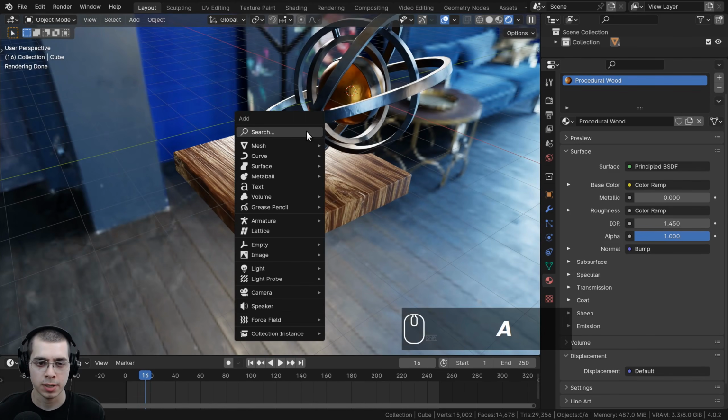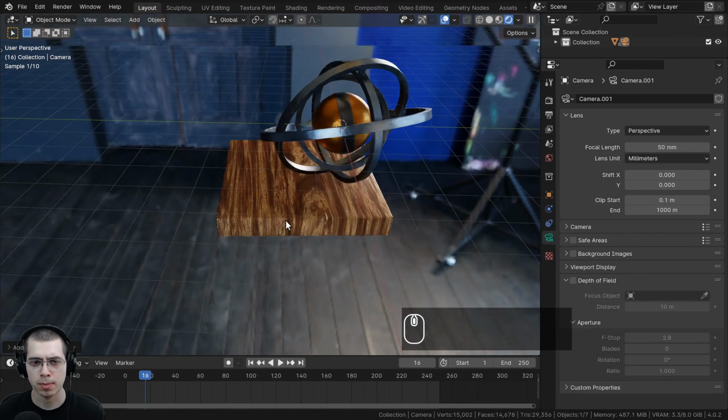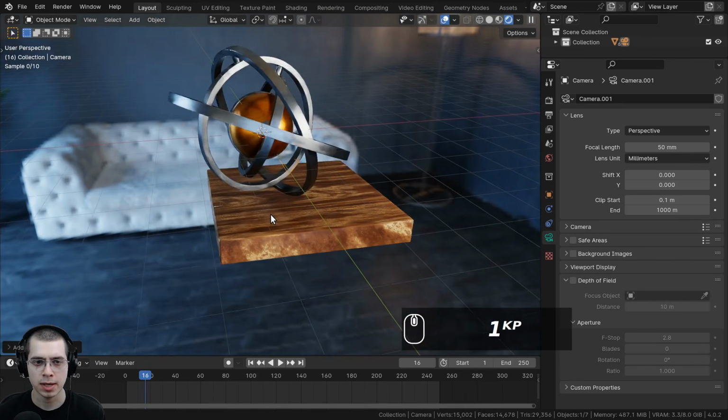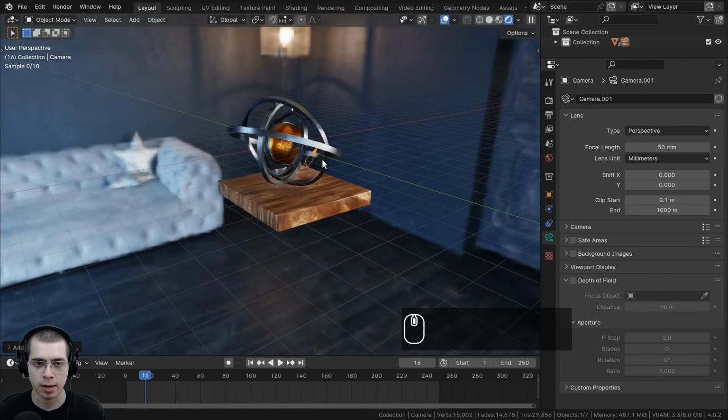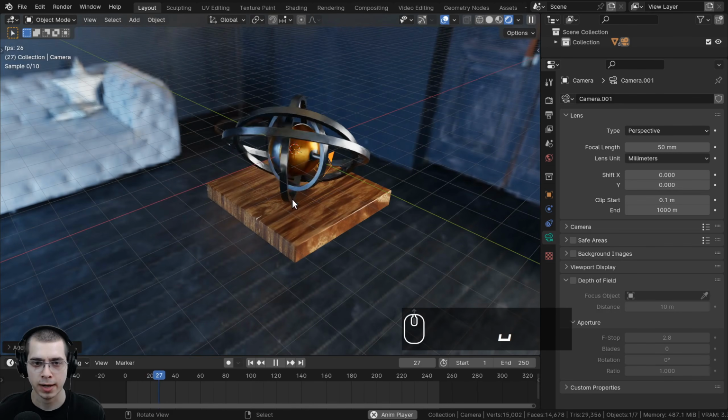Now let's go back here to the layout, and then I also want to add a camera. So I'll go to the add menu, let's go down here to camera, we can just add the normal camera, and then I want to move to where I want the camera to be. So I'm first going to hit 1 on the numpad to go to front view, and then I'm going to just drag up here. So I want the camera to kind of be looking down just like this.